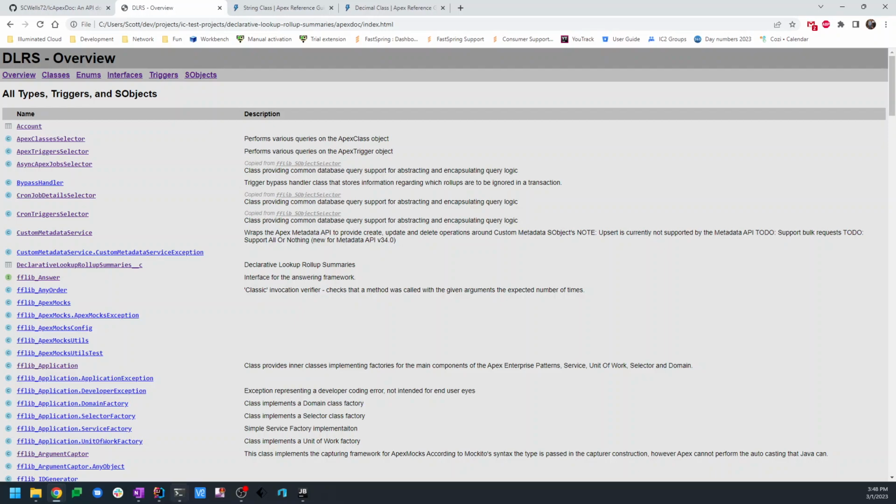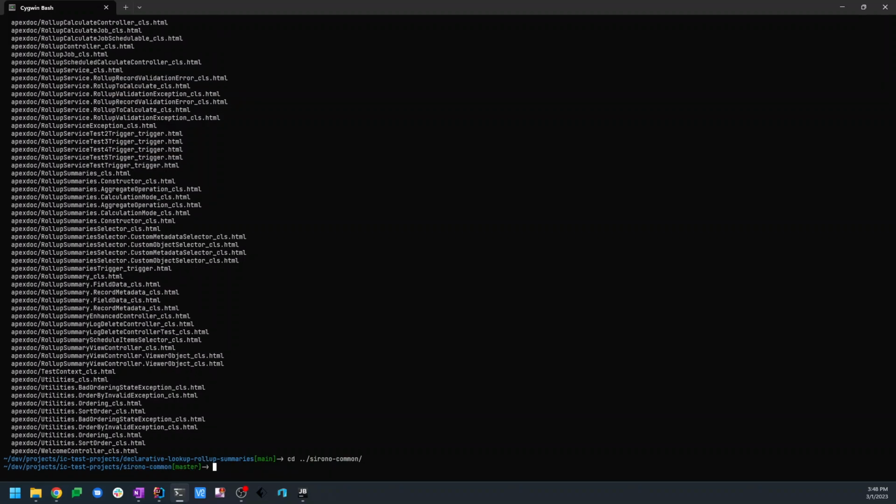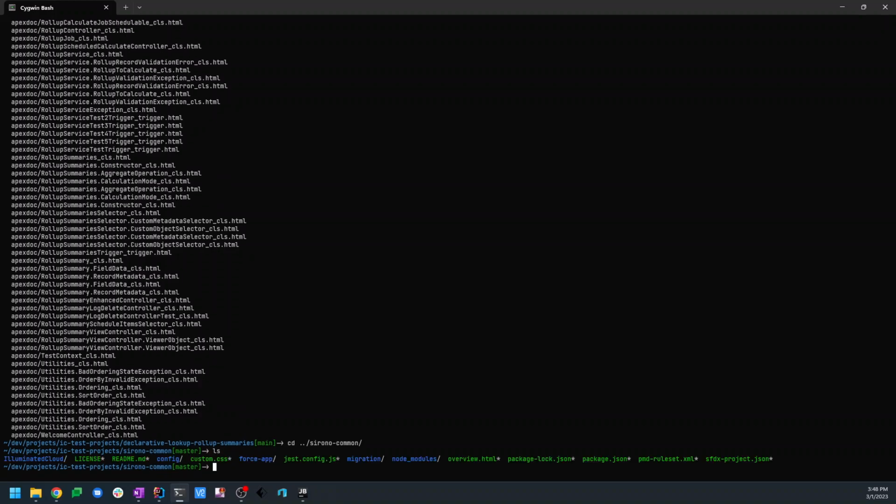So let's go to another project and look at some other examples. So I'm going to go to Apex Common. It's another open source project. It's an Apex class library for which I'm responsible, and we want to generate documentation for it as well. Now, there are a couple of ways we can do this. We can see that it has an sfdx-project.json, so we can and should really use that -p argument.